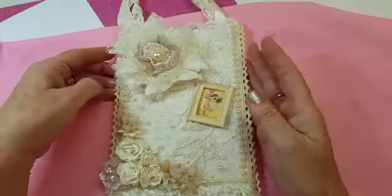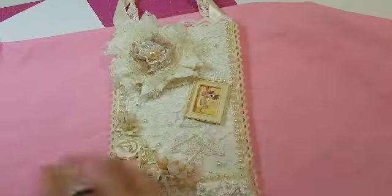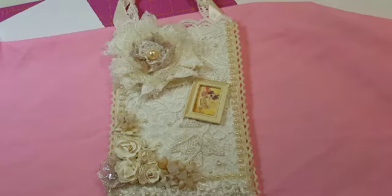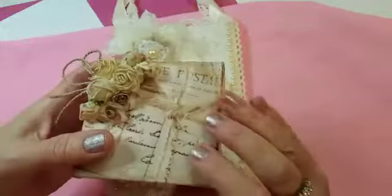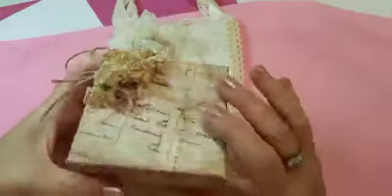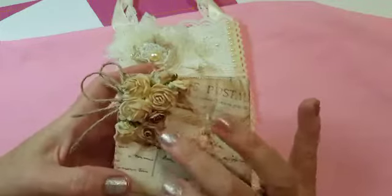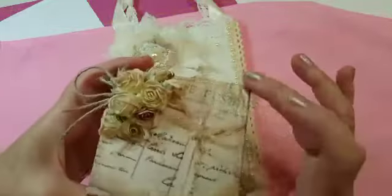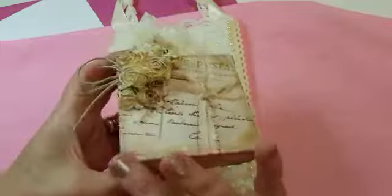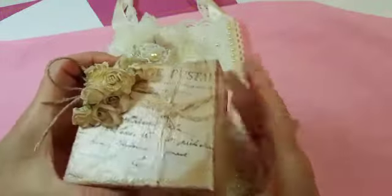So that's the wall hanging for Evie - I hope she likes it. I also altered a box for her. It's just an ordinary craft box which I painted white, then I used a beautiful Paris paper napkin sent to me by Anna Lorenko and decoupaged it onto the box. I added some cream roses - foam and paper ones - and shabbied them up a bit with a little bit of twine. I did the edges with walnut stain and black soot. The box might not be quite finished yet - I should be filling it with a few little trinkets.